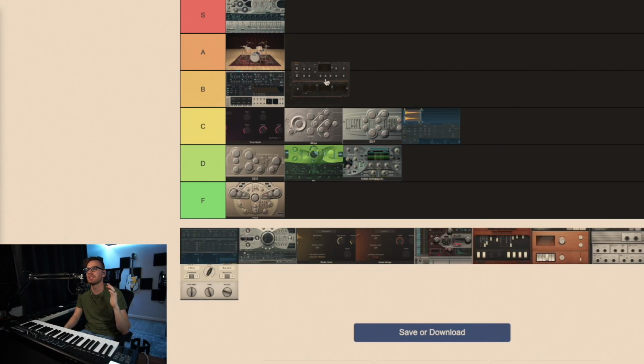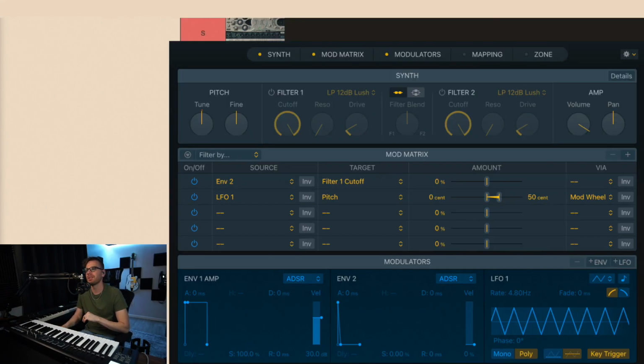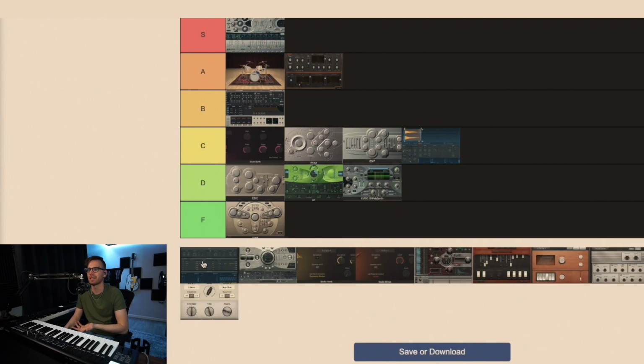If you're interested in analog sounding synthesis, Retro Synth is a pretty good one. Let's call that A tier. I use that one quite a bit, especially the presets right out of the box, really fantastic. Okay, the EXS24. This one was one of my favorites. It's actually just called Sampler now.